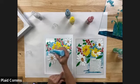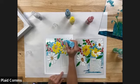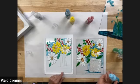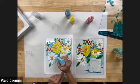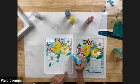And I don't want solid shapes. I don't want a circle of blue or a rectangle of blue. I want it to be really abstract and really organic. So that's why I'm just kind of scribbling. I want it over here where these areas kind of come together. Maybe a little bit on the side of my vase.